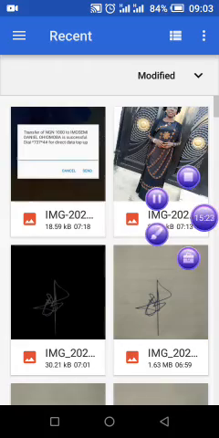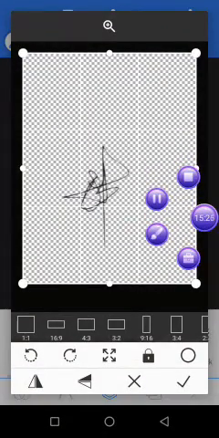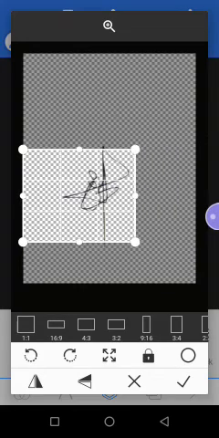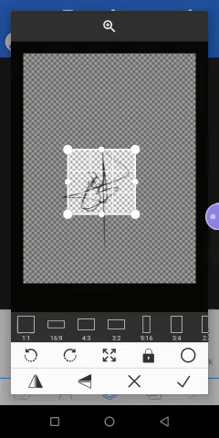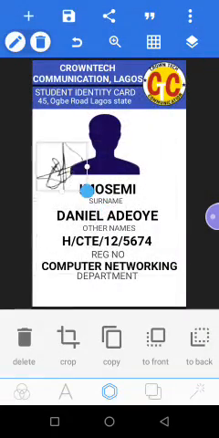I did. Firstly, I need to sign on a paper. I snap it with my phone. Then I go to remove.bg to what? To remove the background. Can you see? So let me crop my signature. Let me crop my signature. Can you see? This is my signature.